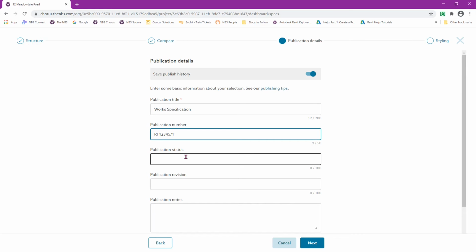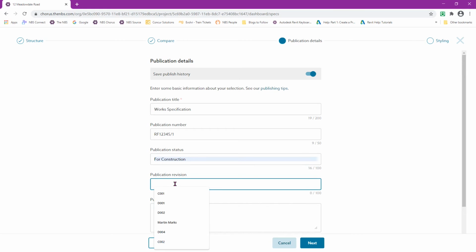So this will also have a for construction status. Now, project revision. This is going to be C001 and again in accordance with my internal referencing procedures.